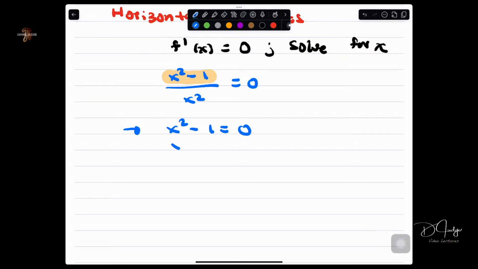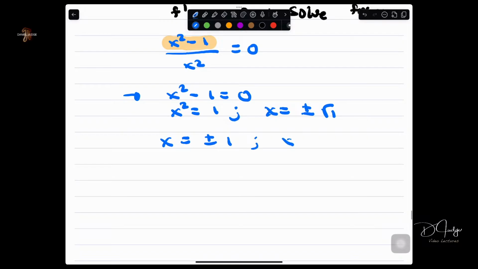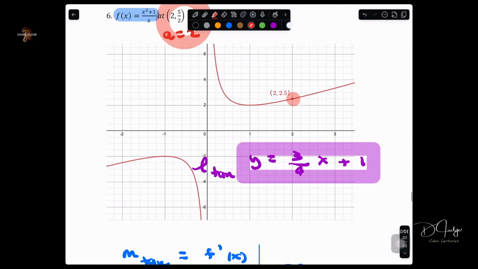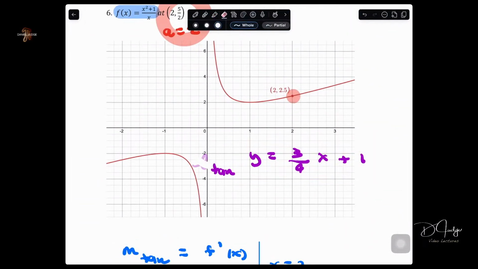There's various ways to do that. I can use intermediate algebra by adding 1 to both sides and then use the square root formula, which will be x is plus or minus square root of 1. That now means x is plus or minus 1 here. So you got positive 1 and you got negative 1 here. These are values of x where you have a horizontal tangent, that's at two locations. x is 1 and x is negative 1. So if I go back to the picture here and I erase some of the work we already had, x is positive 1.